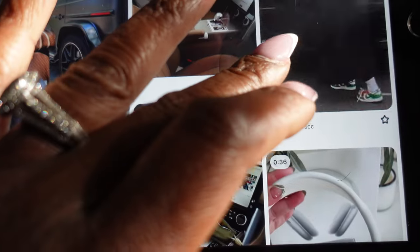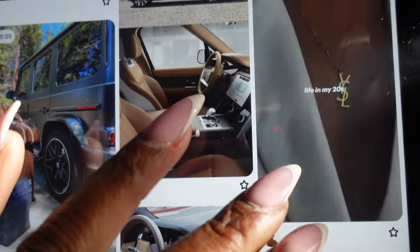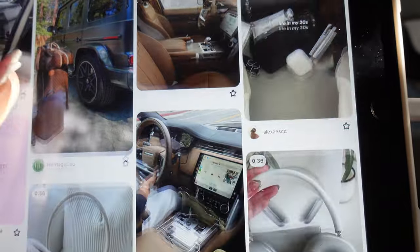And then this was just a vision board idea. As far as doing a video with just different pictures, that's another one you could do: have different pictures, create that in CapCut, and just have it going.